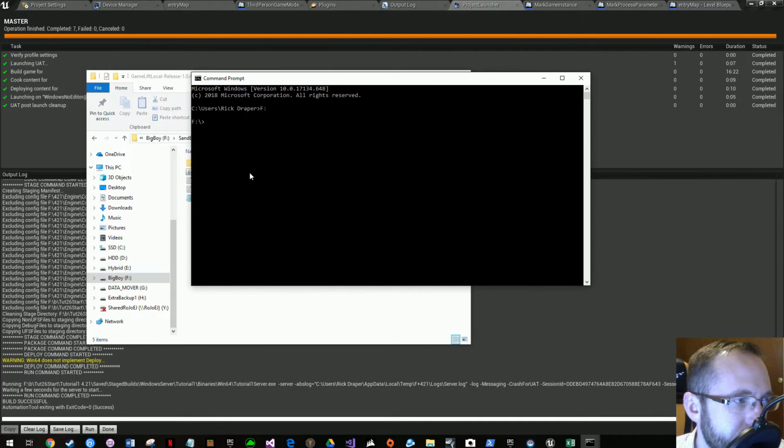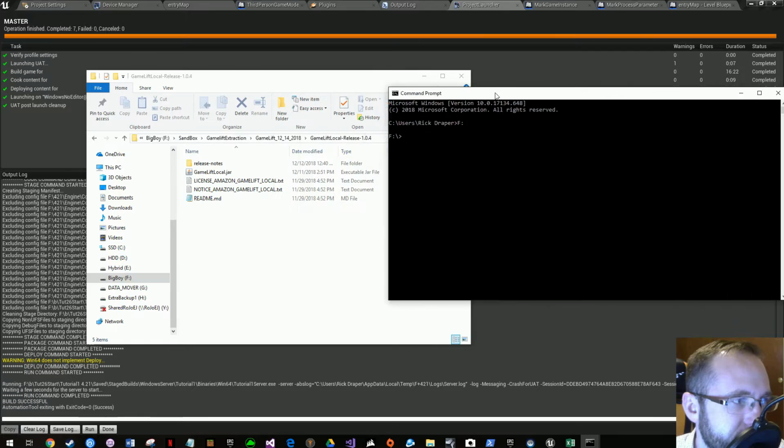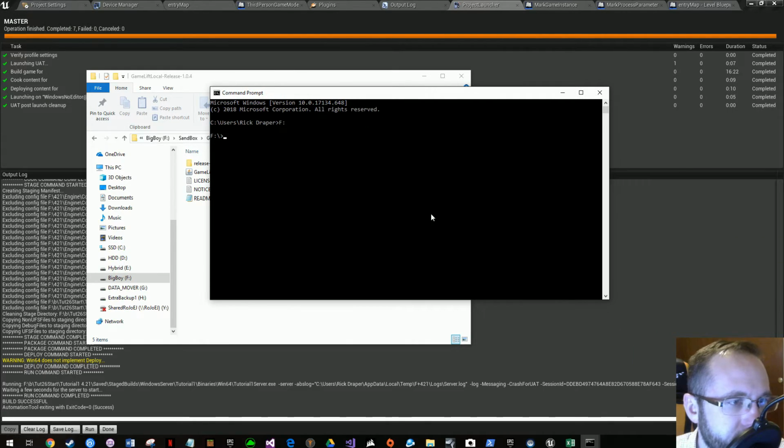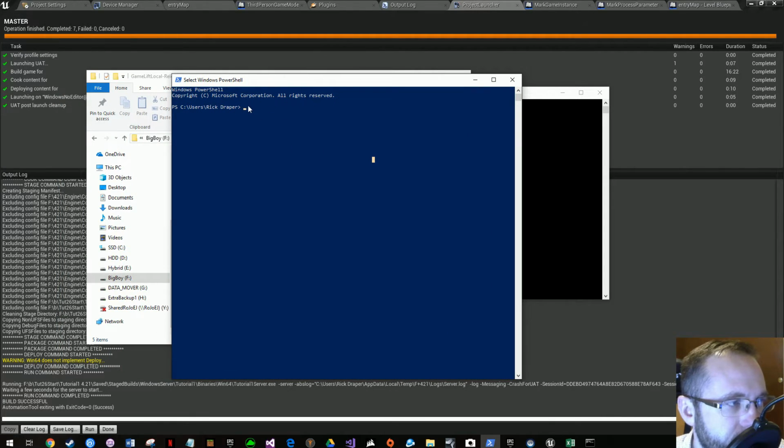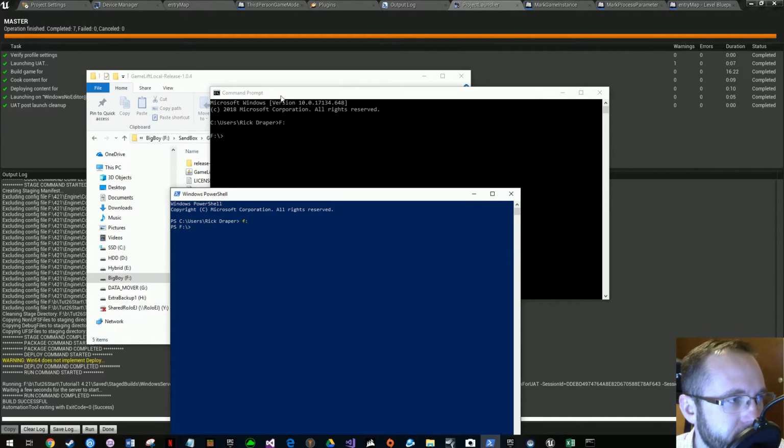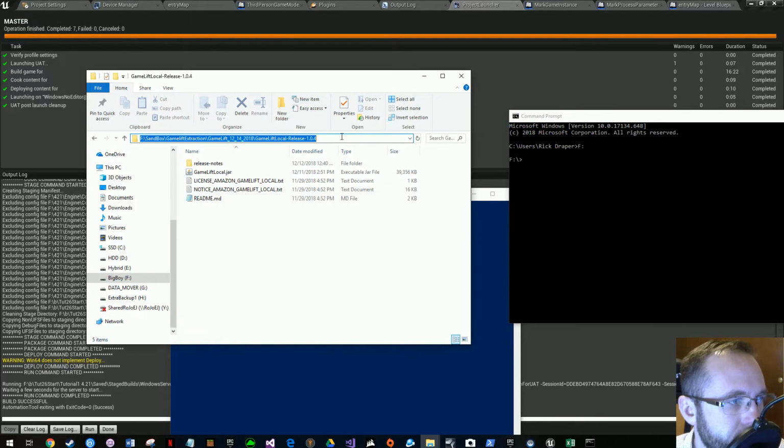So I can't believe that's just not going to let me copy and paste in there. So when command prompt fails you, there's a cool thing called PowerShell. Once again, just type into your little thing like this. Type in PowerShell. Most all Windows have these by now. Get into your F directory. And then see if I can paste in here. It's not liking it. Try it again. Third time's the charm. Copy.